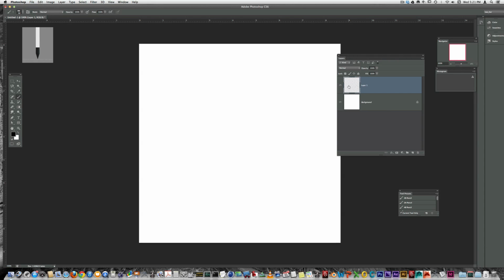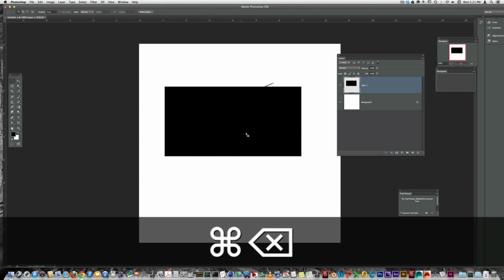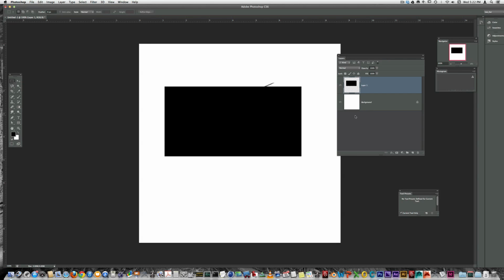When you see a layer that has this checkerboard pattern, it means it's empty. There's nothing on it. So if on layer 1 I draw something, actually I'll draw something that's a little more visible, and I just create this thing and fill it with black. You can see here that there's a small representation of that, but it's only black in this area. It's still transparent in other areas. So if I create a new layer, and if I just grab it in the layers palette, and you can do this, just move these around.